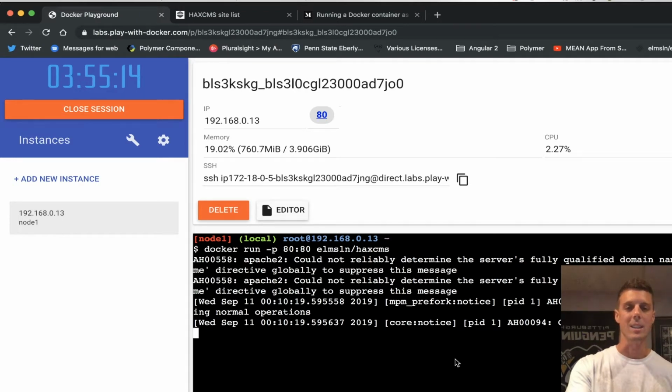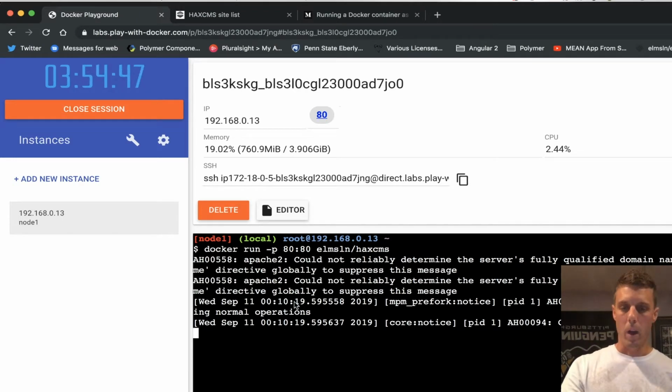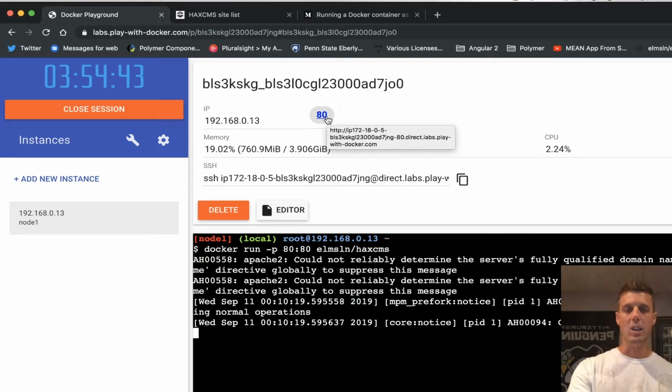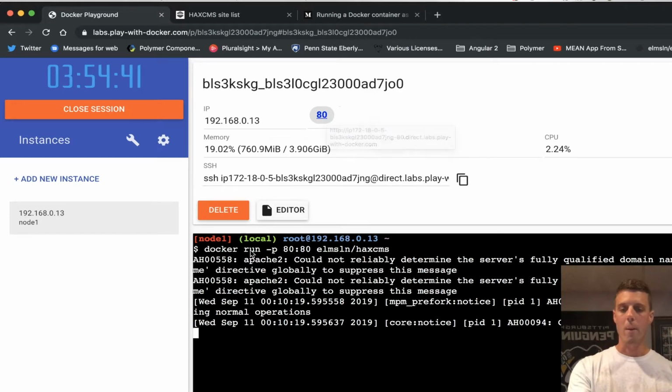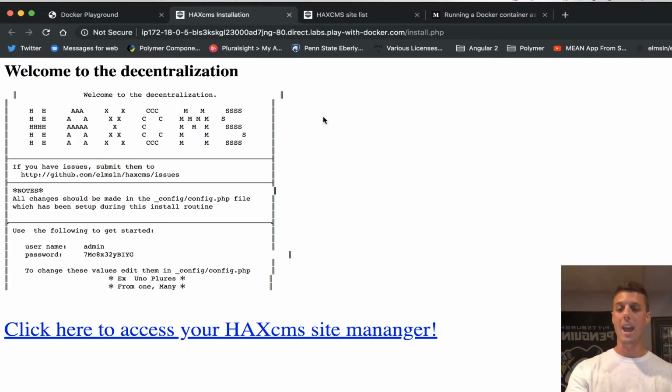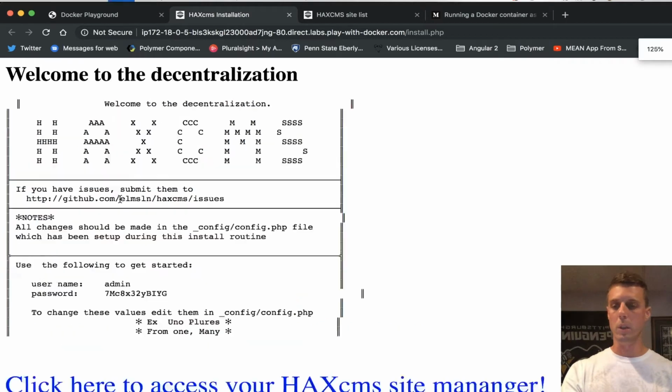Now, how do we access the application? Well, you should see 80 up here. So that's the new exposed port that we just connected to that container. So we're going to click that. And now, voila, we see a new instance of HAXcms. Let me bump this up a little bit.